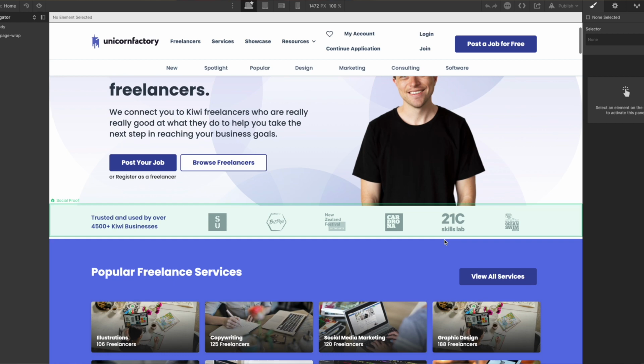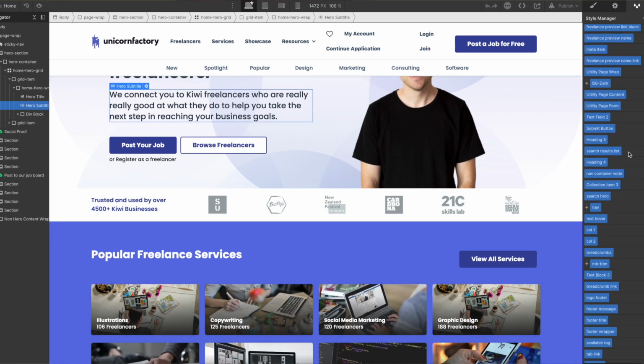Okay, so ever since I've started the Unicorn Factory, Webflow was actually the first tool that I started using to build the website, and ever since using it, Webflow has been very steady and hasn't caused too many issues for me personally. Now, there are a few little things that can happen as your project starts to grow, and they are mostly not limitations with the platform itself. It's oftentimes not having things like good naming conventions and then accidentally overriding classes that you are already using on different pages. My recommendation with that is to just adopt good naming conventions to start off with.